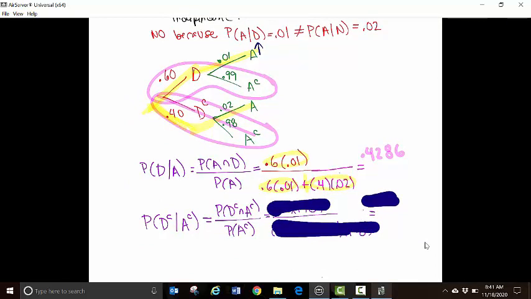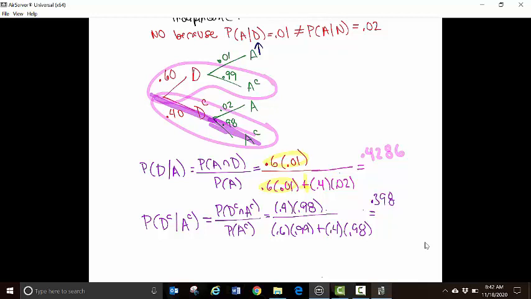Similarly, if I said, what's the probability of not being on the day shift, so being on the night shift, given you're not absent, you do the same thing. Night shift and at work, all over both ways you could be not on the day shift, and all over all the ways you could be not absent. So again, the tree's easy to make. You just have to know how to use the formulas. And basically the formula is just getting rid of the denominators and counting up the pieces from the table. But I'll show you another example of that later.